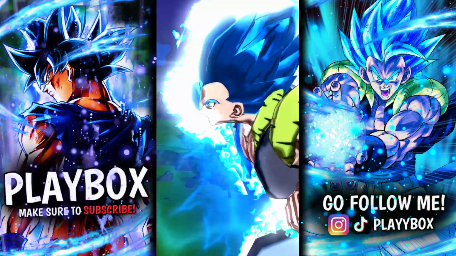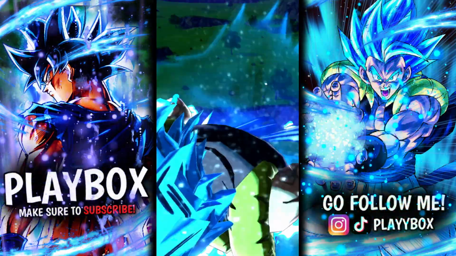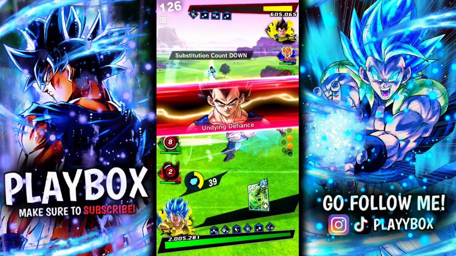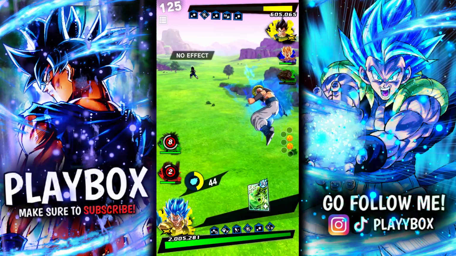Unfortunately, his ultimate doesn't kill, which actually surprised me, because we were so close. And like, Angel Vegeta is not the tankiest unit. I think he's a support type, if I'm not mistaken. But yeah, look at that. We're so close. And then he heals it off, and he has like a quarter HP back, which was kind of annoying, to be honest.